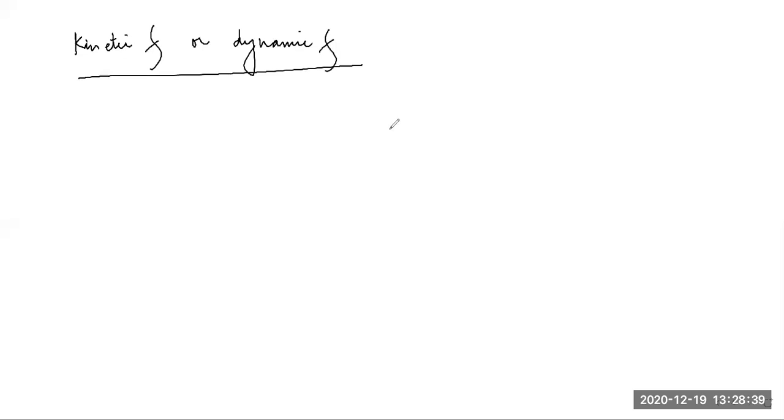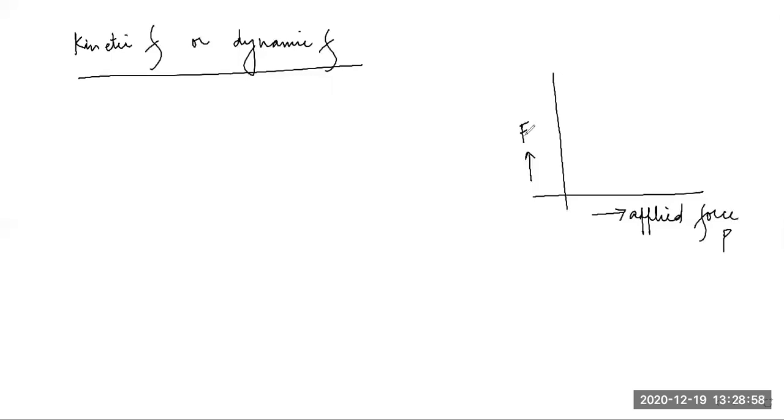Now, students, here I want to plot a graph. This is force of friction, and on this is applied force. Applied force, that is P, and this is force of friction. So initially the body was at rest. Then when I increased the applied force, force of friction also increased. There was a linear relation between applied force and force of friction. Then I observed at this point was the maximum value of the force of friction.